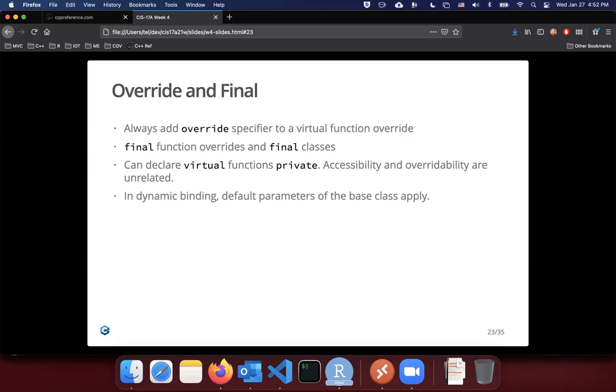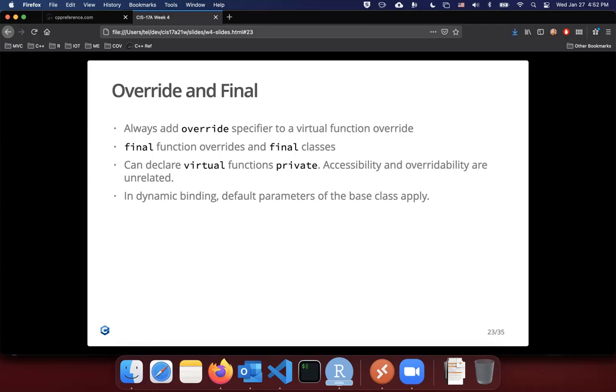And the next point is on dynamic binding. When we talk about default parameters, of course, a virtual function could also have default parameters. They're still functions, right? So the way that works in a dynamic binding situation, we know what dynamic binding is, right? You use, let's say, a base class pointer, then you use polymorphism.